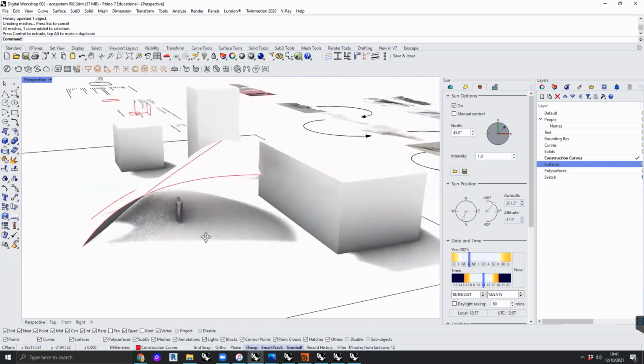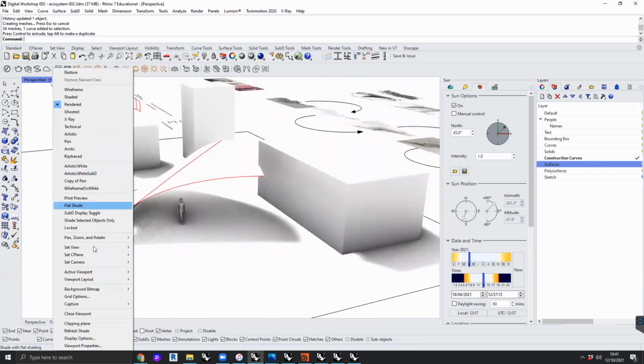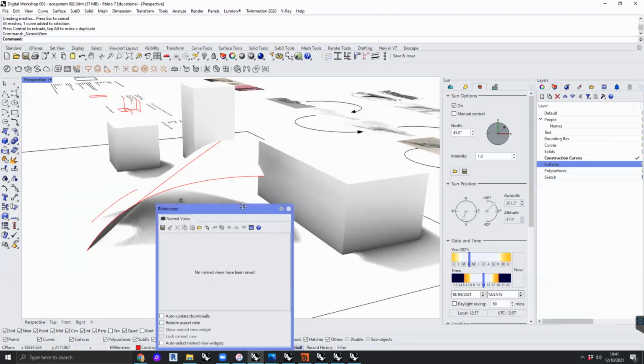I like this. And then expand that out, and you're going to go all the way down to set view, and then named views. Set view, named views. Got that up?